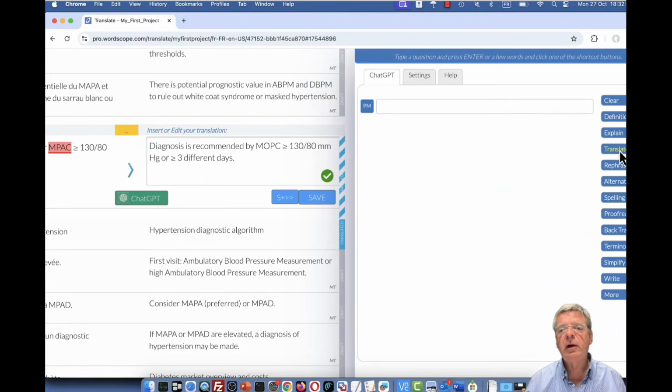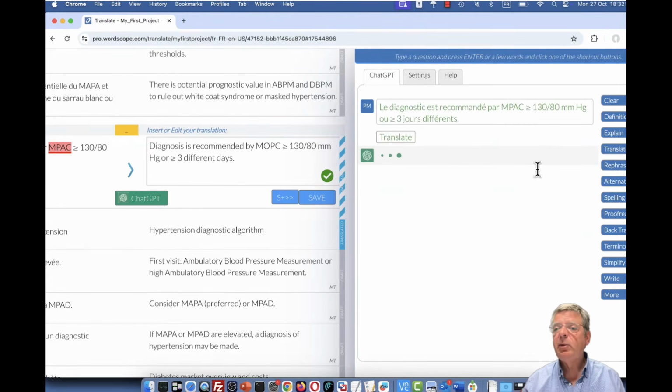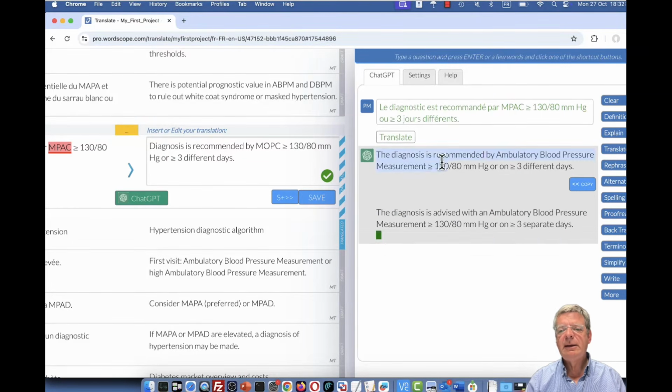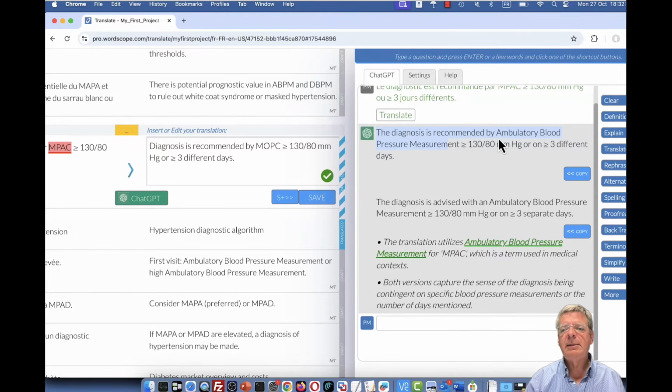The same happens with all the functions. So if I have to translate, it will use the glossary again, as you can see. So I can say, okay, this is the one I need. It's better than machine translation suggestion. Then use the copy button to copy it to the edit area, and you get all the extra information with the translation.